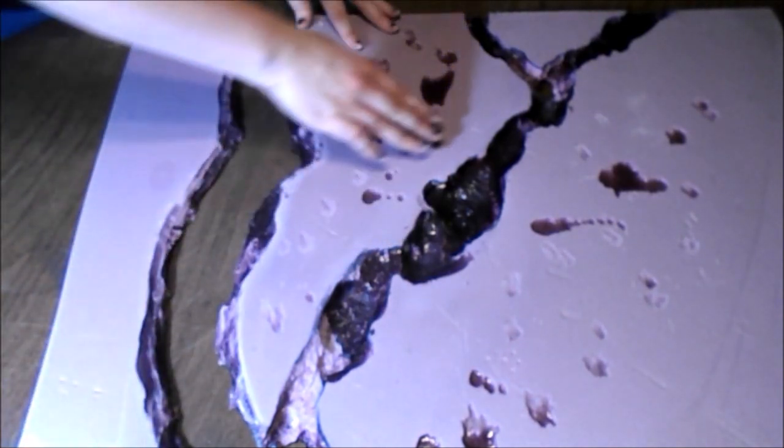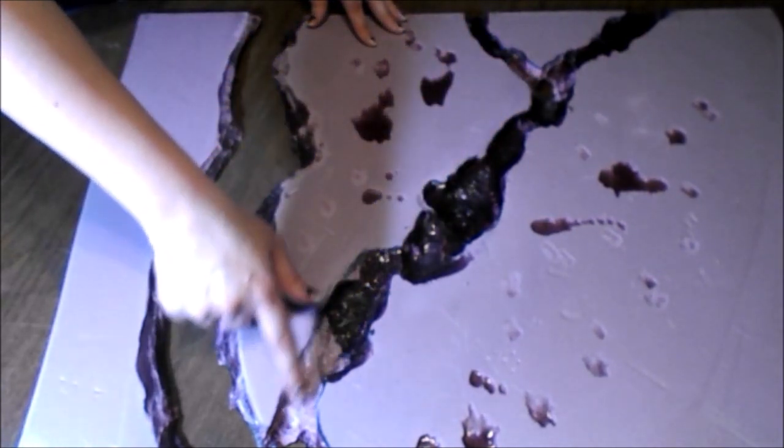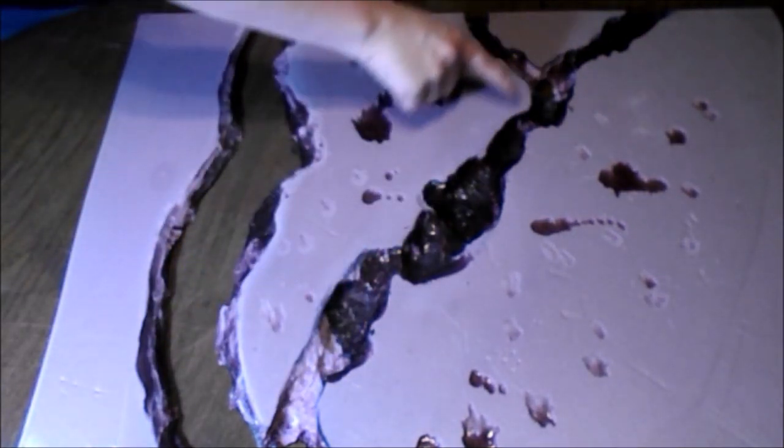As you can see, sometimes when you use the acetone, sometimes there will be bubbling. And so you'll see that Big D has actually gone through and pulled some of it out.